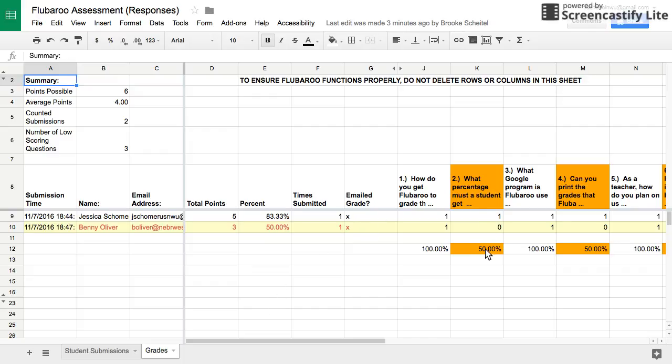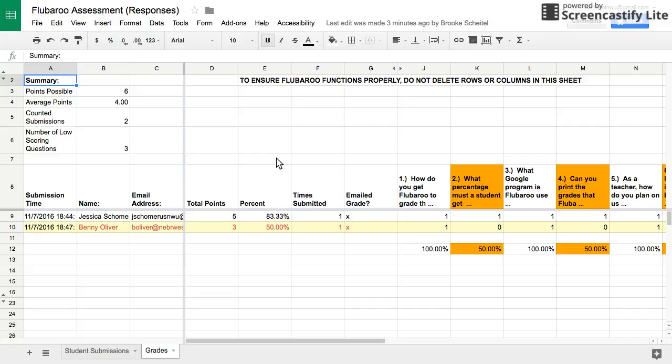And then these orange questions here show us that as a class, which, again, for this example is only 2 people, so there would usually be more people factored into this orange part. But this means that as a class, this question was answered correctly 60% of the time. So we can see that the class only answered it correctly 50% of the time. So it is highlighted in orange because of that.